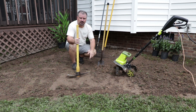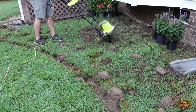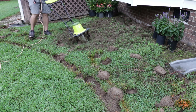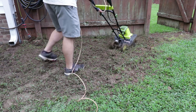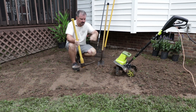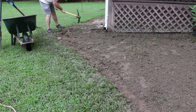So the grass is pretty much removed — this electric tiller actually did a great job. It's rained a couple of times recently so the ground is actually a little muddy. I was scared that the tiller would only superficially take the grass out, just cutting it off at the top and leaving all the roots. It did that the first time, so I carted out the top part, then ran it over two more times and raked after each one. I used a pickmatic along the edge because I didn't want to mess up my edge with the tiller.